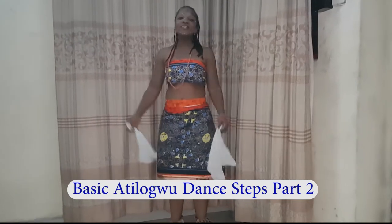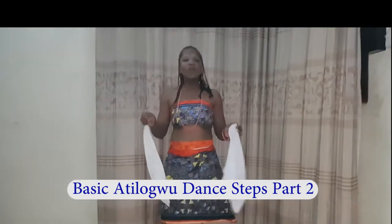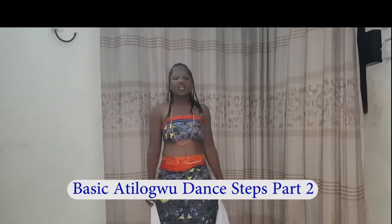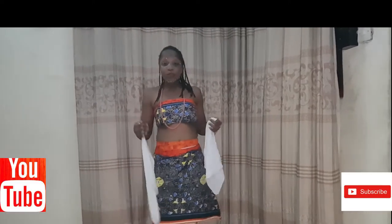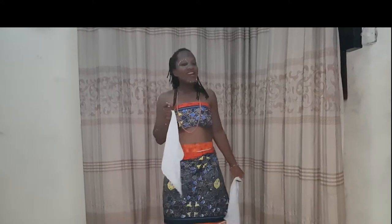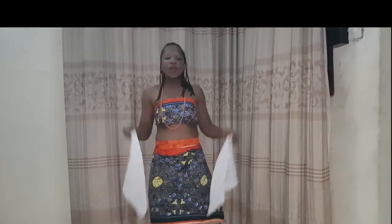Today we'll be doing part two of the basic Atilogwu dance steps. Atilogwu is of Igbo origin. Igbo people are from the eastern part of Nigeria, West Africa. It's very energetic and filled with so many steps. As we progress, I'll show you some acrobatics that can be done in Atilogwu. But my advice is, if you're teaching it to children, you have to guide them properly so they don't injure themselves.